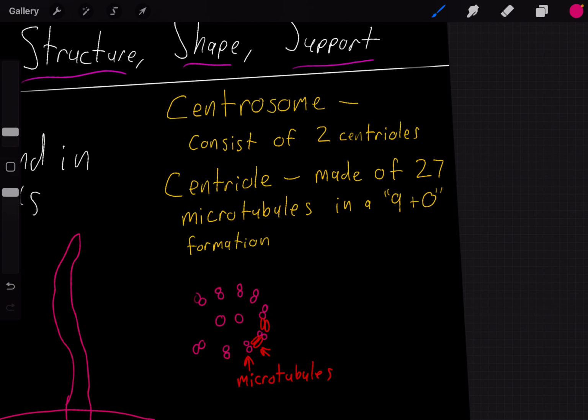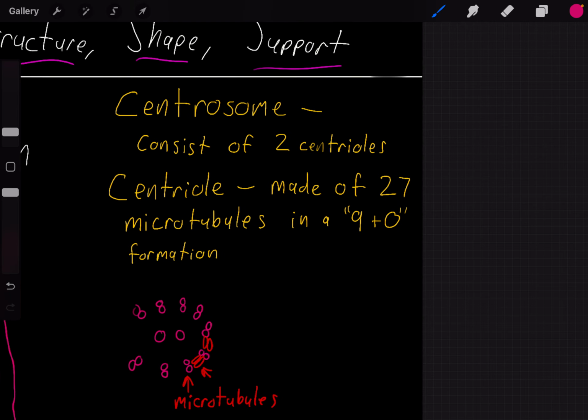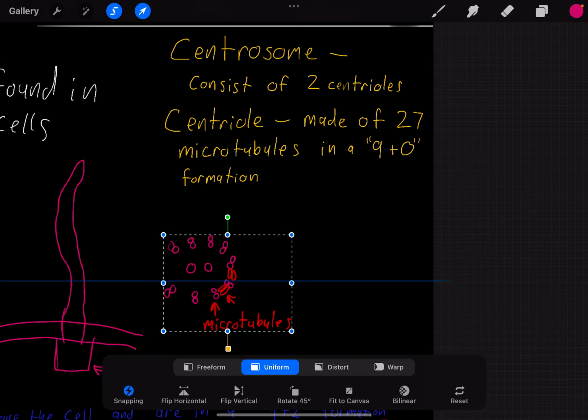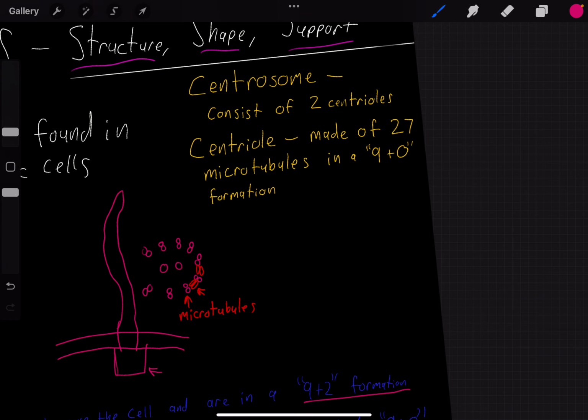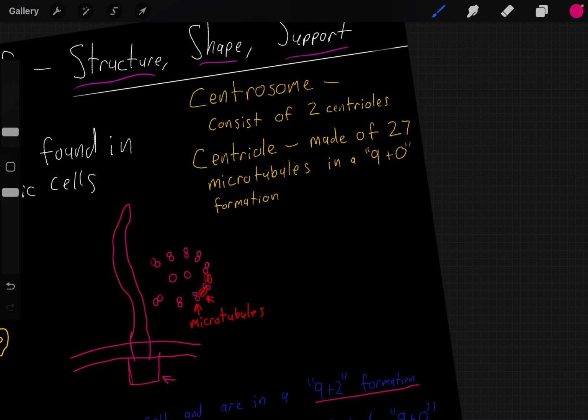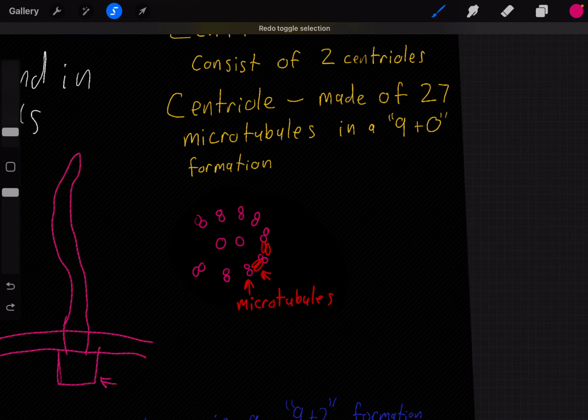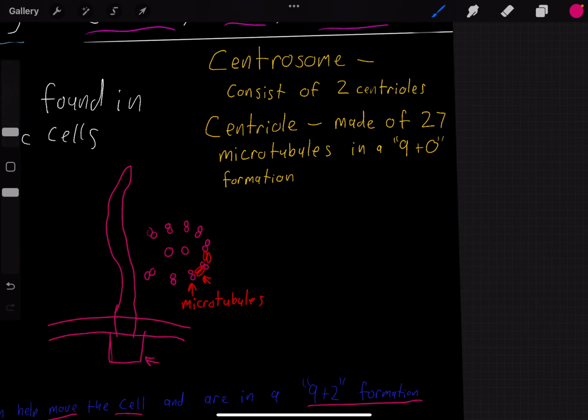So we need to talk about the centrosome. A centrosome just consists of two centrioles, which are made out of microtubules. Their main purpose is, during cell splitting, the centrioles will help move the chromosomes and stuff like that. They're made out of 27 microtubules in a 9-0 formation, so basically 9 times 3, because they have 9 sets of 3. So that's where I said the basal body has the same formation as a centriole.